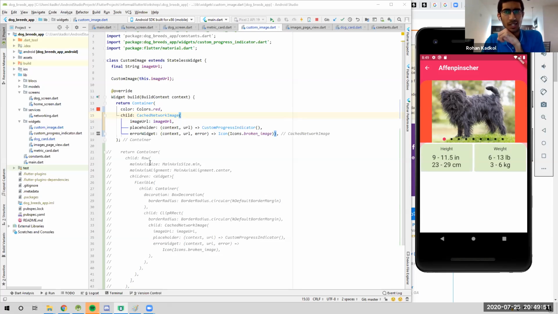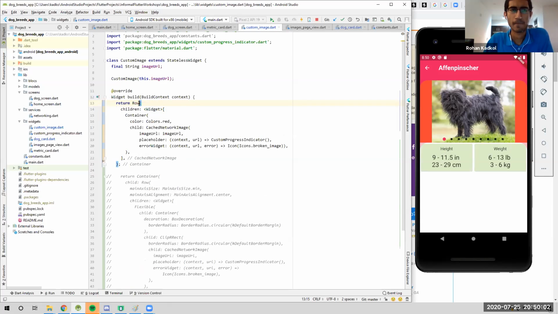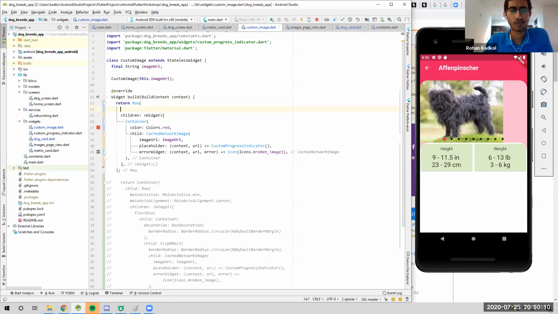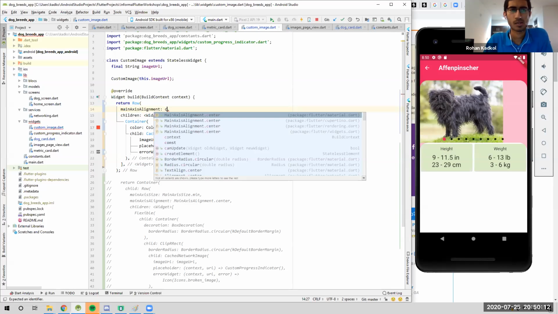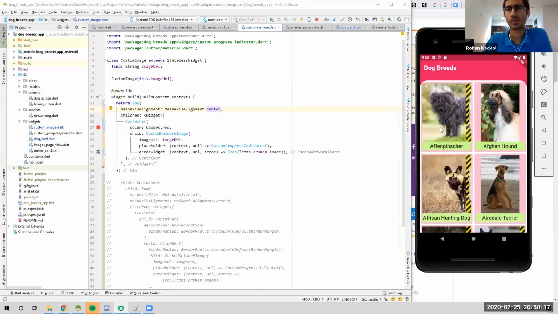So last time what we did, we added it in a row. Wrap this container in a row. I must have done this yesterday also, and it messes this up.